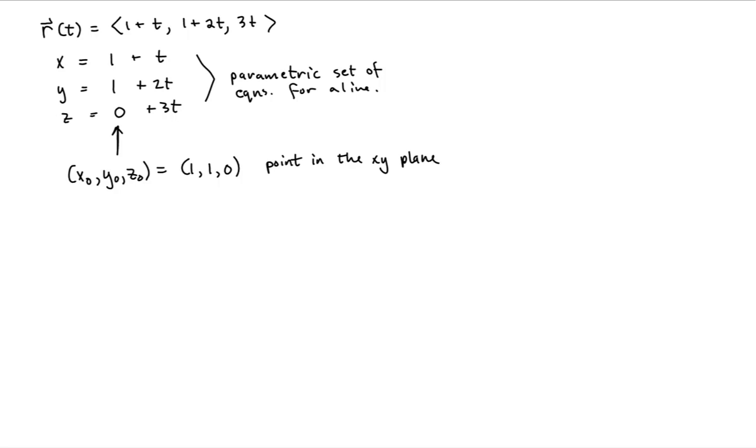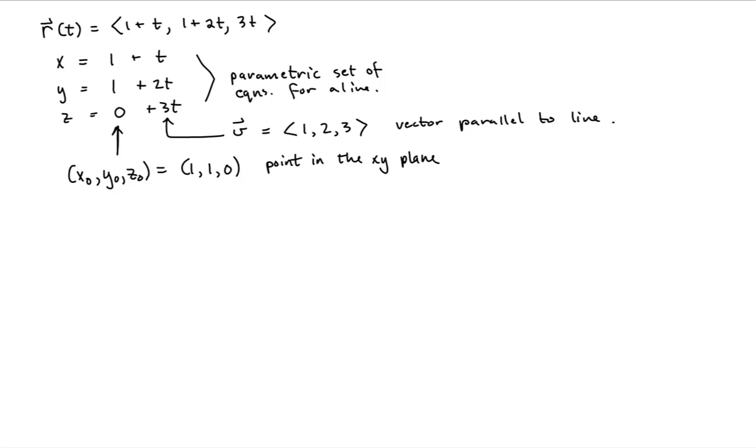And also for our equations of a line, it's described by a vector parallel to the line. That vector parallel to the line has components given by the coefficients of the t in the x, y, and z coordinates, respectively. So this is the vector parallel to our line. This is how I recognize that this position vector function actually represents a straight line in three-dimensional space.